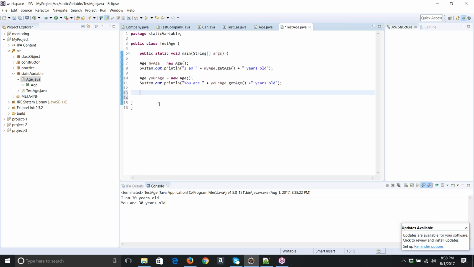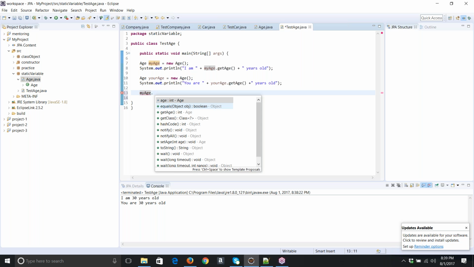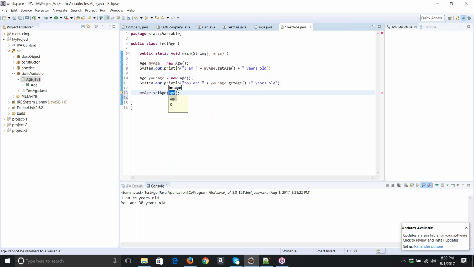The object myAge is going to call the setAge method in order to set another value to the age. So let's put 25.